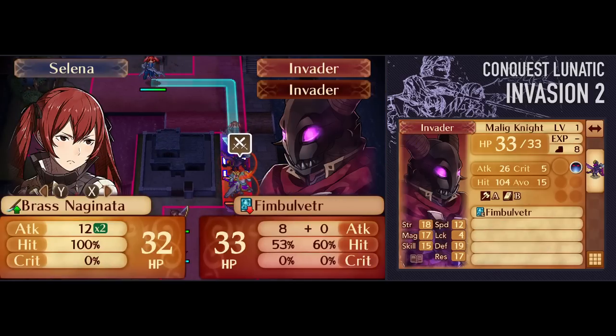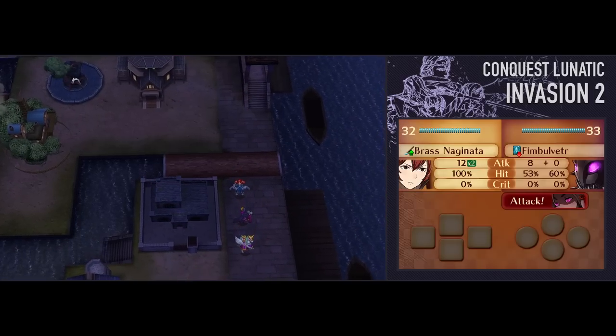Don't you dare lose. Selina blocks the northern route when she attacks the uppermost malignant.